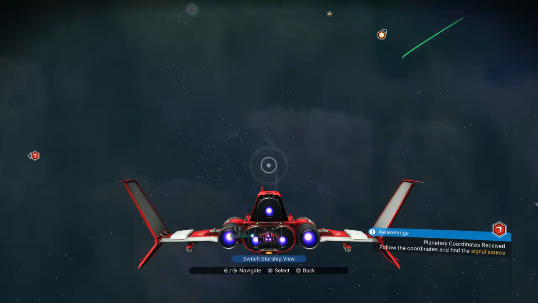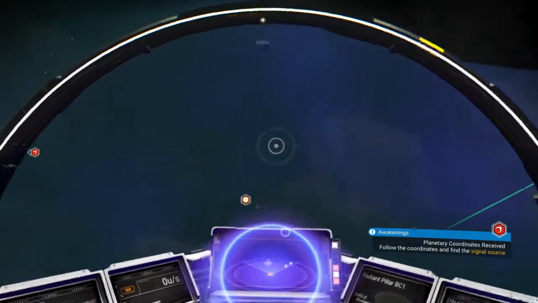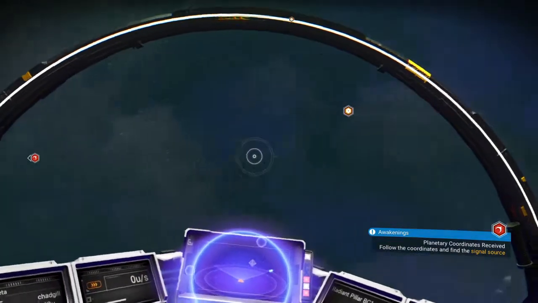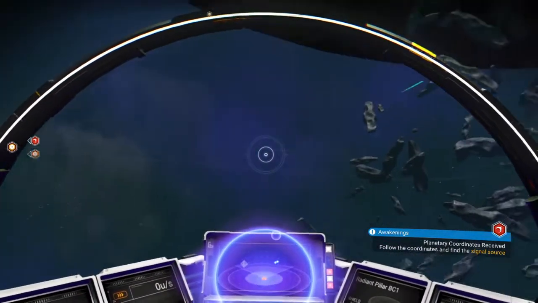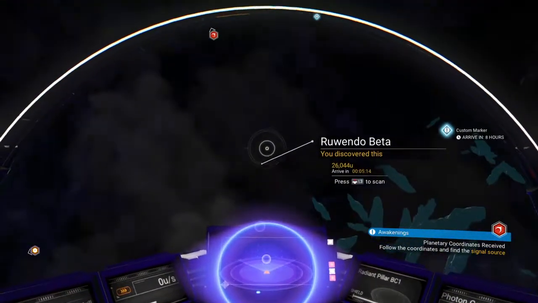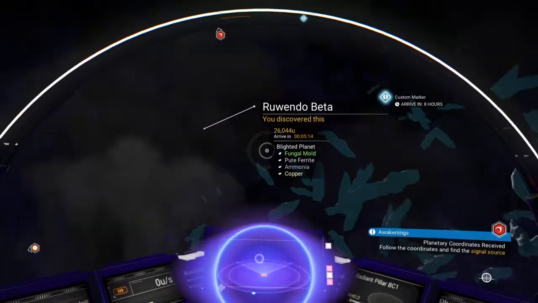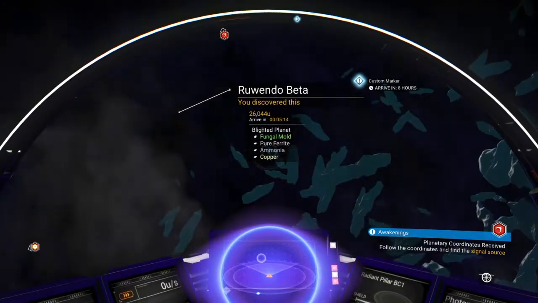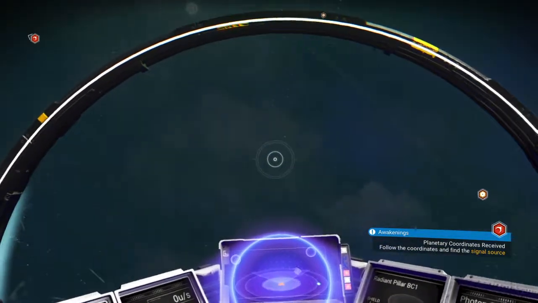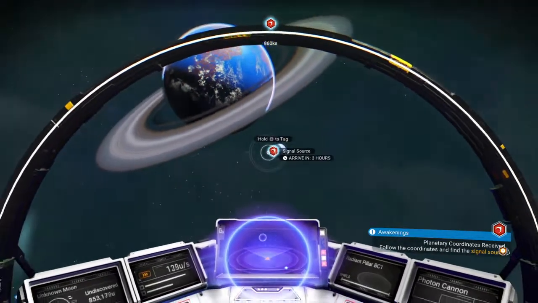Okay. Well, I'm gonna change that view, as I don't like it at all. Okay, where's that? That's the space station. Arrive in 2 days. Ha ha! You're funny. So this is the planet that I just came from. You discovered this. Scan. Arrive in 8 hours. Alright, well, I'm not doing that. Follow the coordinates to the signal source. So that's where I gotta go.